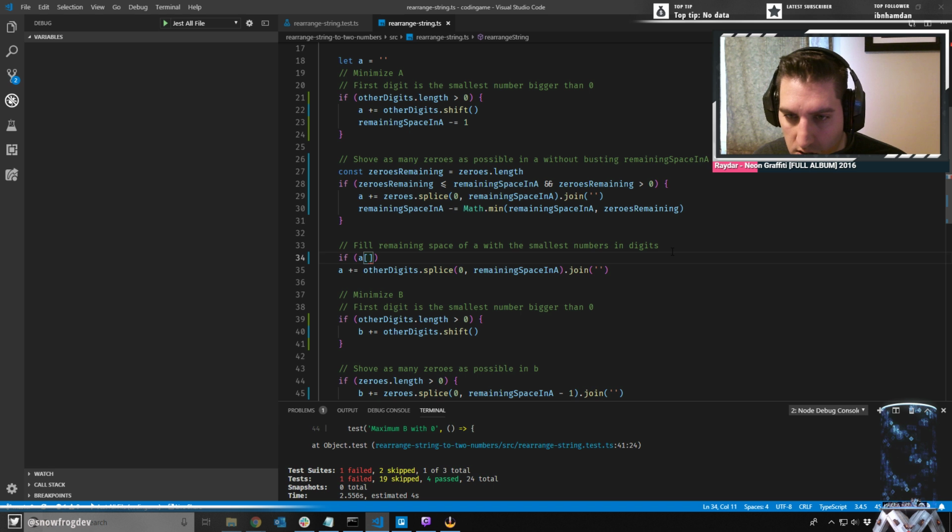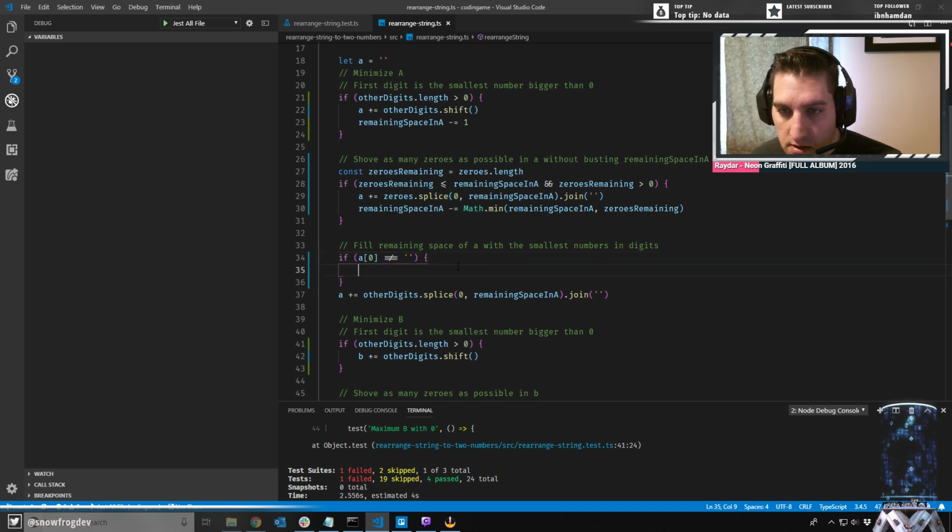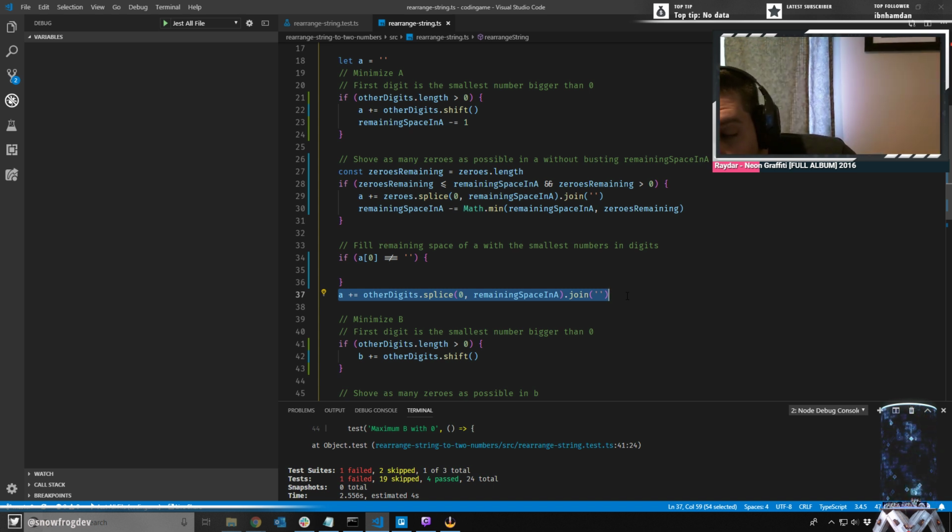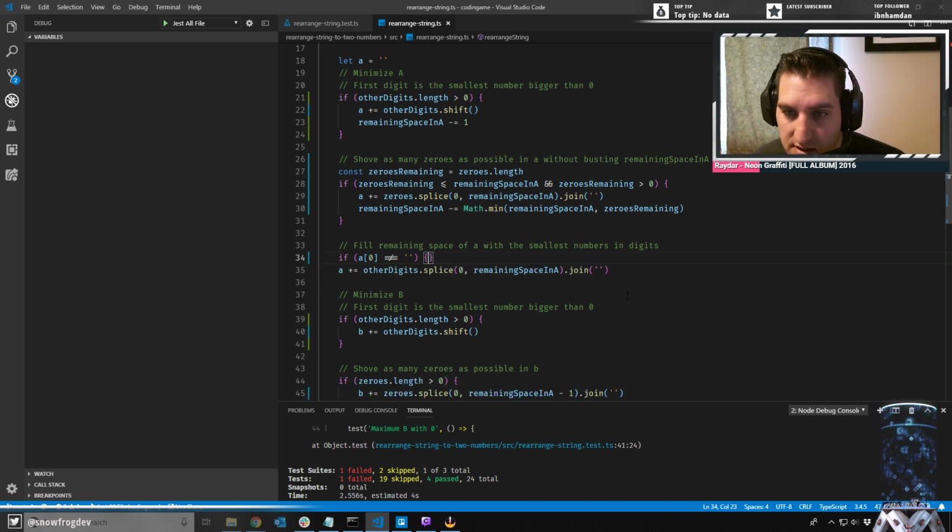So if a 0 is not equal to basically this, right? Then if it's not equal to that, just go ahead, have fun, shove the zeros in there. Oh, but wait. I can still, okay. Oh boy.